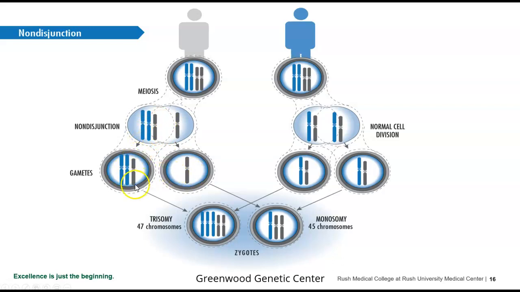So at the end of the day, one parent gives two blues and one gray, and the other just gives a single gray. If this is used for fertilization, 1, 2, 3 copies of the blue chromosome and 2 copies of the gray chromosome, and in here we only have a single contribution of the blue chromosome. Monosomy is almost always lethal. The only exception to that is Turner syndrome. Trisomy is usually lethal, and the exception to that is plus 21, plus 13, plus 18 as far as resulting in a live-born.